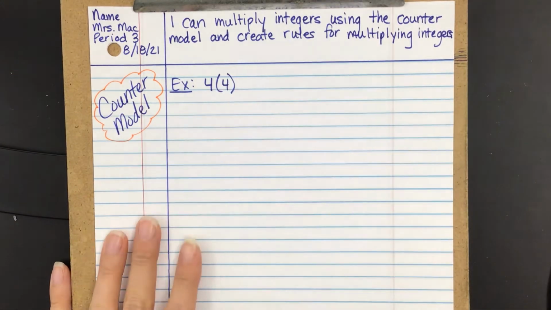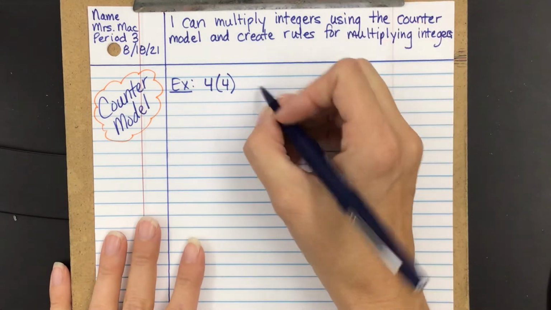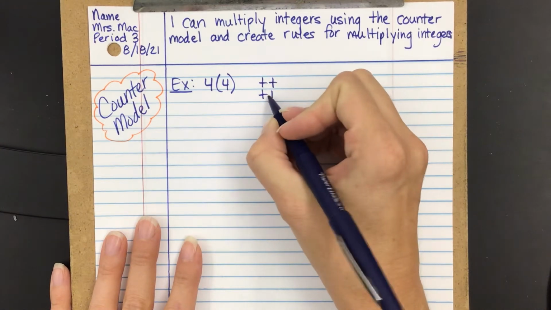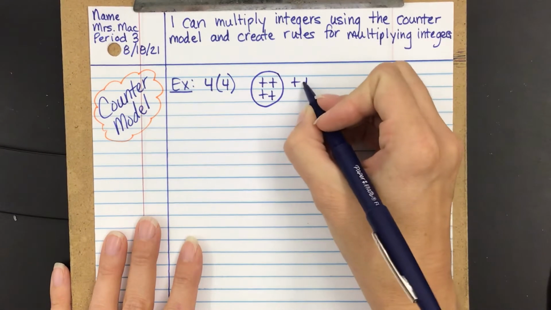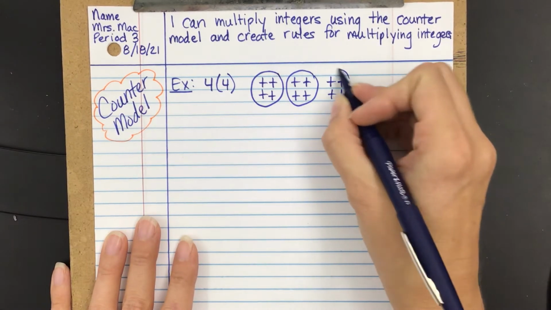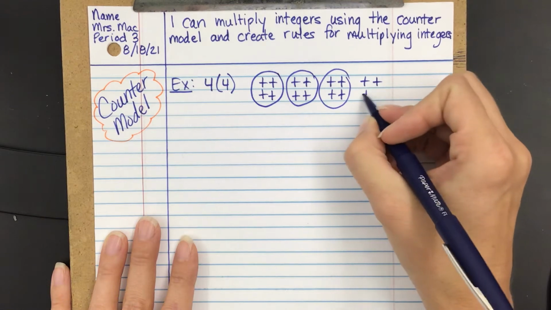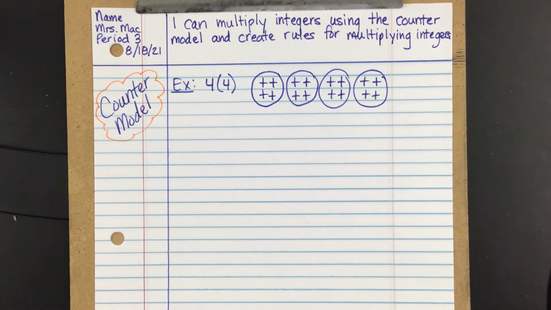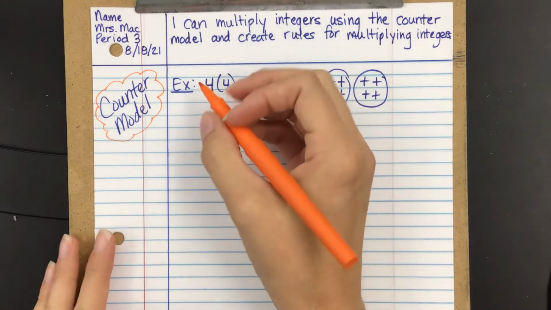So when we actually are using counters for this, it's just 1 group of 4, 2 groups, and so on until we get to 4 groups. Okay? That's not brand new information. I'm sure you guys did this in 3rd grade. You probably had like little manipulatives or something that you put in little groups and you're like, oh, that makes sense. Okay. So we can say that 4 groups of 4 is 16. Thank you. Awesome.